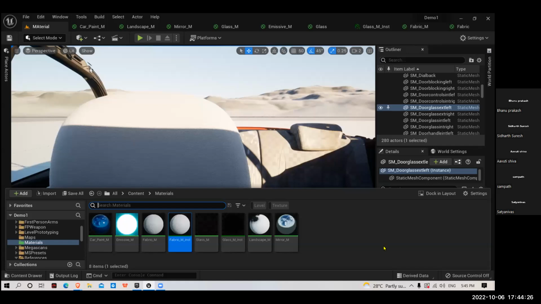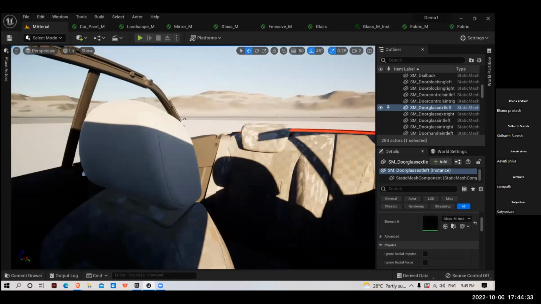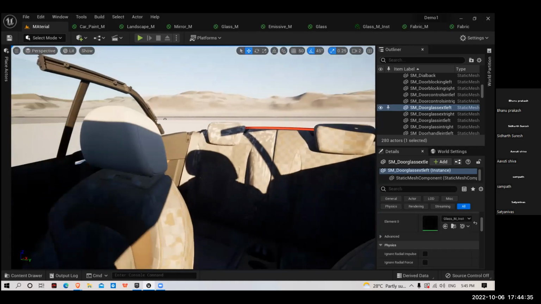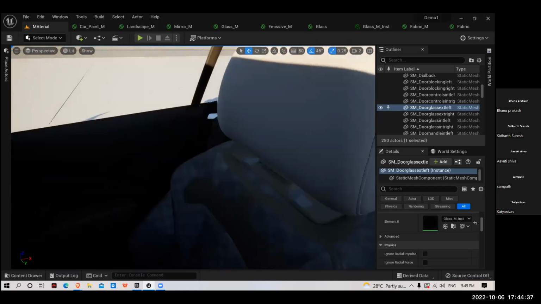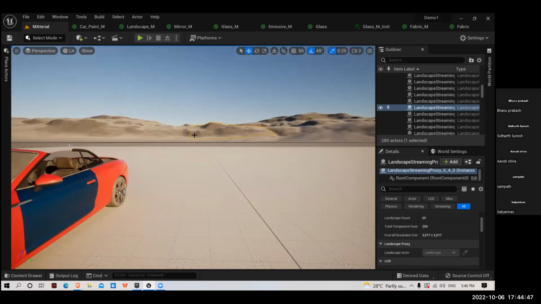So let me know, can anyone share your screen and show me what you have done till now in today's class about the materials. And I will assign you a small task, like creating these mountain textures. You can create the material like how I have created it for the landscape.